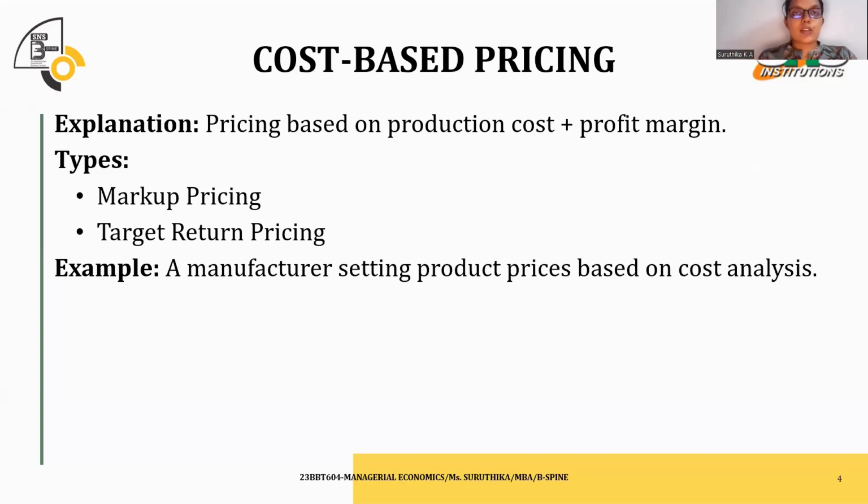So, there are several pricing strategies. The first is cost based pricing, where you add a profit margin to the production cost. So you determine the production cost of a product to which you add a particular profit margin. There are several types in cost-based pricing. One is markup pricing. Second is target return pricing. Markup pricing is where you add a small profit markup across the production cost. Target return pricing is you determine how much return you have to take out of a product, and based on that you fix the price. So you have a target on your return, and based on that target, you fix a price.